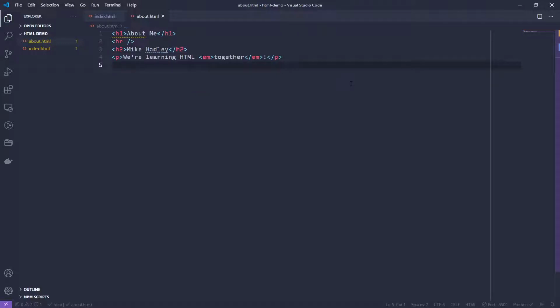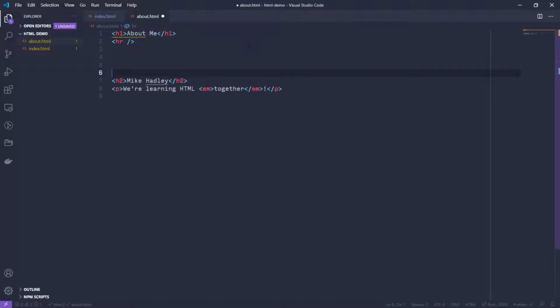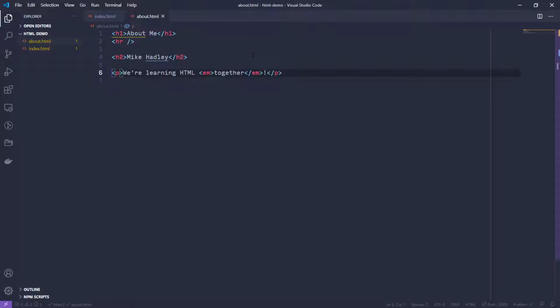And let's quickly talk about formatters while we're at it. And then we'll break down this HTML code. We'll add some new HTML code. So a formatter is something that will take your code and run it through a consistent set of rules to turn it into formatted code. So here I'm adding a bunch of white space between my elements. I'm giving it a save, and my formatter is saying, hey, I'm going to collapse all that white space into just a single line.